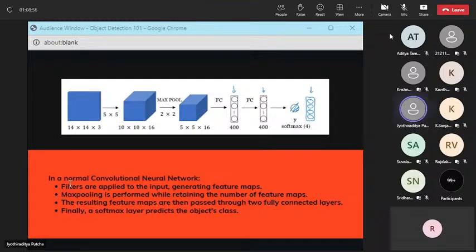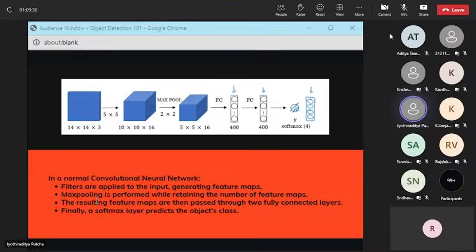So say for example, you have a convolutional neural network that has been trained over a 14 by 14 by 3 image. The 3 here stands for the red, blue, and green components. When you pass each sliding window over this image, you take now 16 filters, each having size 5 by 5. This would generate 10 by 10 images, and because we have passed 16 filters, each of them passing over the input image would generate a feature map, and we have 16 of such feature maps.